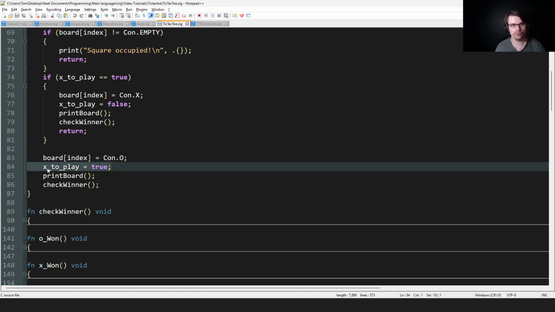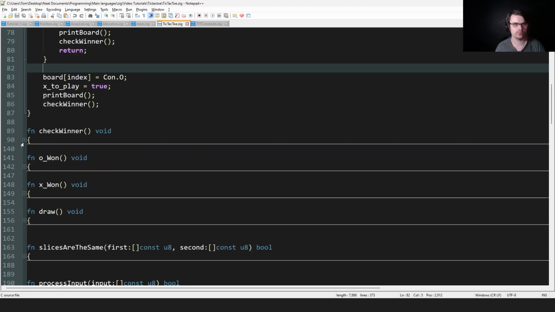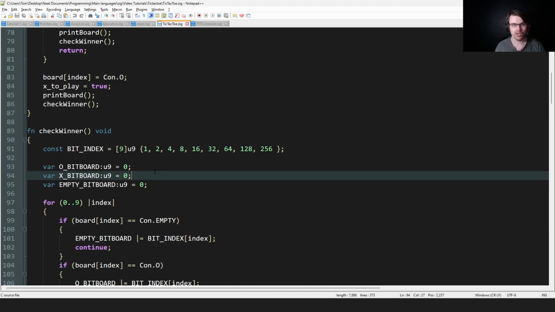And then to check the winner, I used bitboards. Don't know if anybody knows what bitboards are, but they're basically a way of, so you have zeros and ones in a number, and what we do is we create a 9-bit number, and you can say, is there a 1 here, 0 here, 1 here, 0 here, 1 here, 0 here. You can use this to check things in a very efficient way.